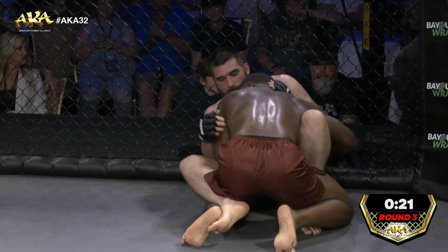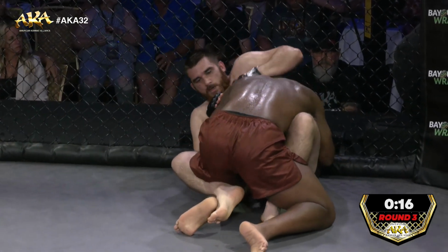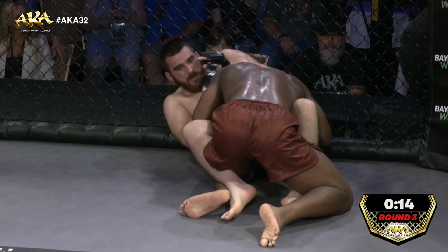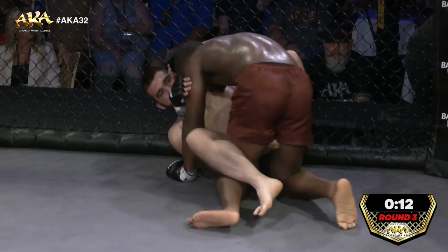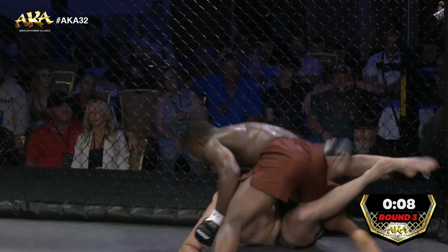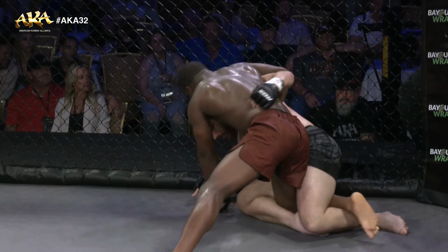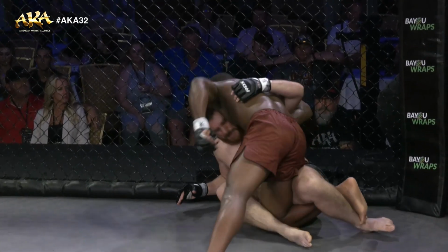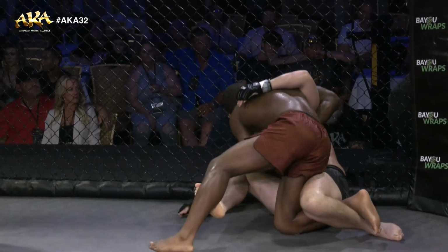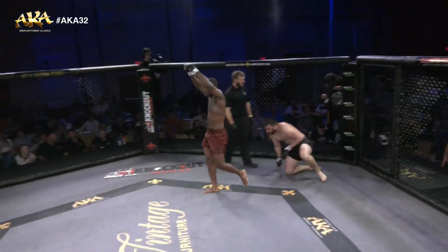Got to be urgent with our takedown defense. It's difficult, I'm the pot calling the kettle black. I'll go out there and just pull guard quick sometimes. He's a little too complacent here. He needs to look to get a leg to the fence and try to stand. There's got to be some urgency when we're down. His opportunities here, it's like he kind of wants to stay in that jiu-jitsu realm, and he needs to use the fence to help him get up. I think that's what makes it difficult to finish a guy like that. He's kind of slippery, kind of rubbery.